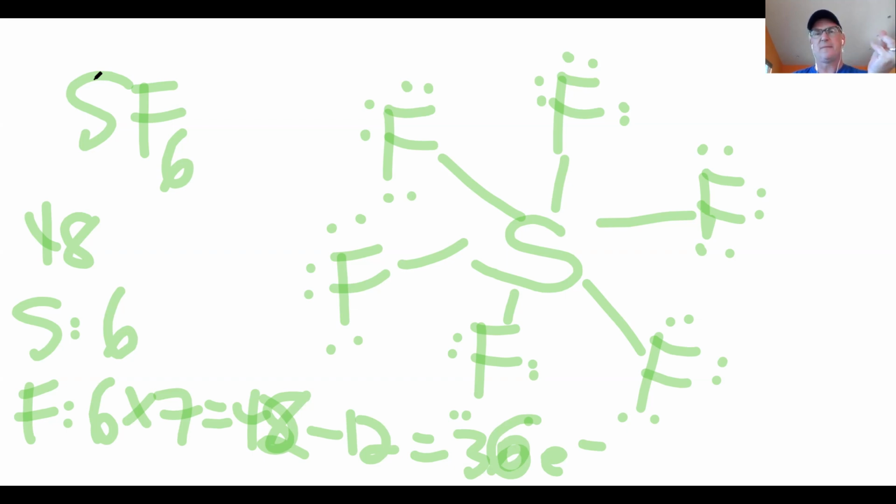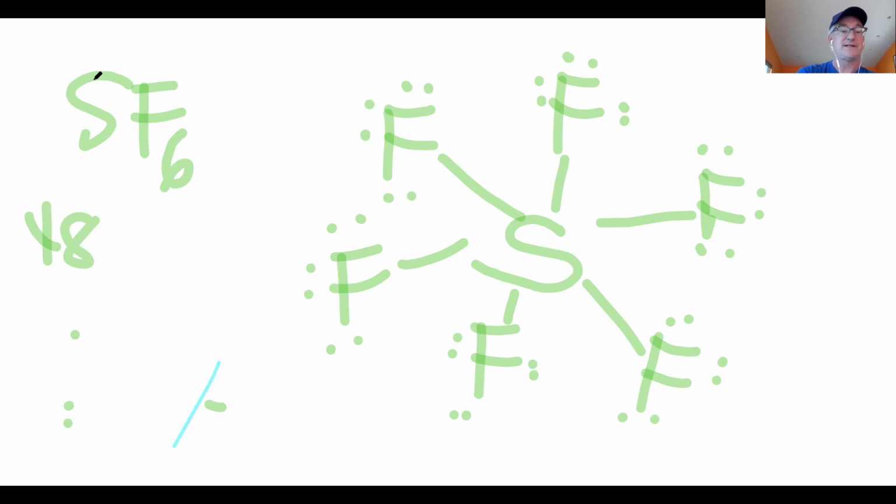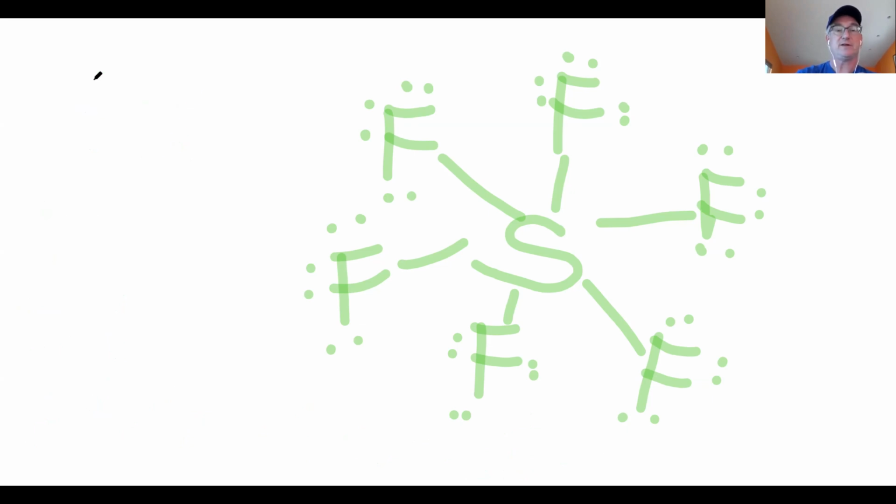What about the sulfur? How many total electrons does sulfur have? 12. Is that okay? Yeah, so the third period. That's right. Sulfur and phosphorus, those are the two things to look for that routinely violate the octet rule. I think they violate it more than they follow it, particularly in complex structures like this. So sulfur's fine. It has more than enough electrons, and all the fluorines have enough electrons.